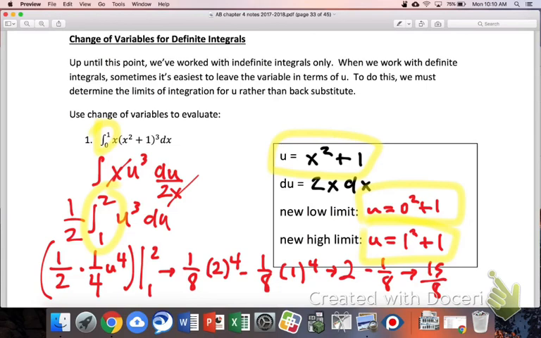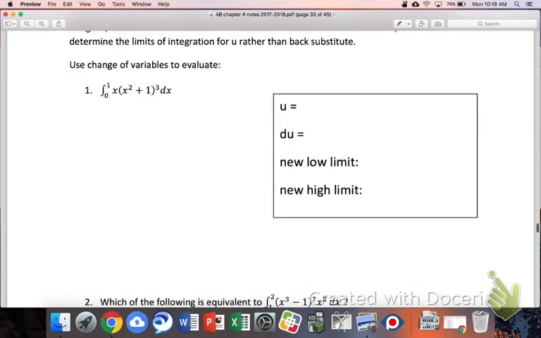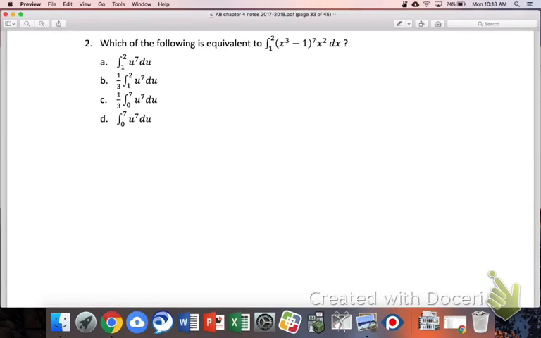All right. Take a look at this one. This is number 2. At least on every set of multiple choice questions I've seen in recent memory, this sort of question has appeared. It says, which of the following options is equivalent to that indefinite integral? Can you see how they have completed the substitution, but they didn't actually finish and evaluate it? So they're wanting you to match up the correct substitution. This is basically assessing, do you know how to substitute and get everything set up in the appropriate places?